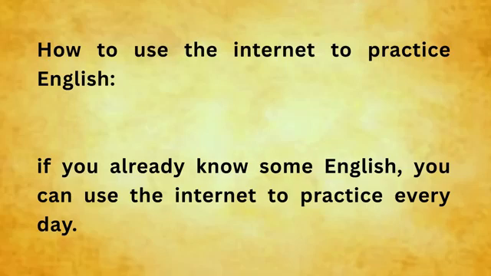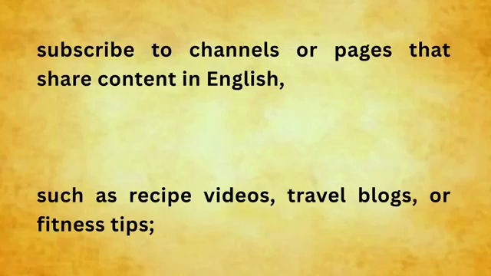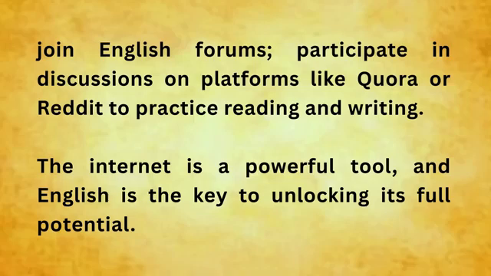How to use the internet to practice English. If you already know some English, you can use the internet to practice every day. Change your settings: switch the language on your phone, apps, and social media accounts to English. Follow English pages: subscribe to channels or pages that share content in English, such as recipe videos, travel blogs, or fitness tips. Join English forums.